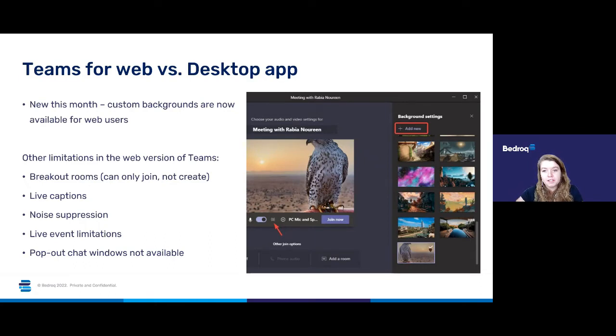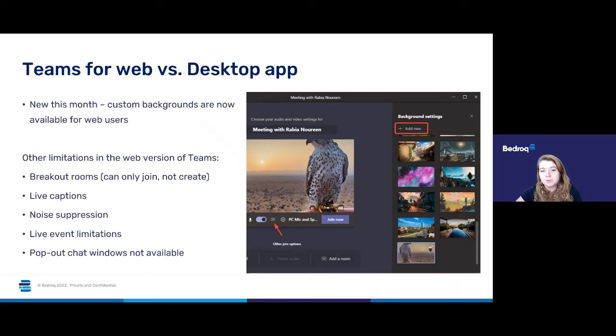So when you're using the Teams desktop app to make a call or join a meeting, there's a software built in that will actually suppress background noise while you're talking or while you're in the call, so that other people in the meeting aren't picking up so much noise that's going on around you.